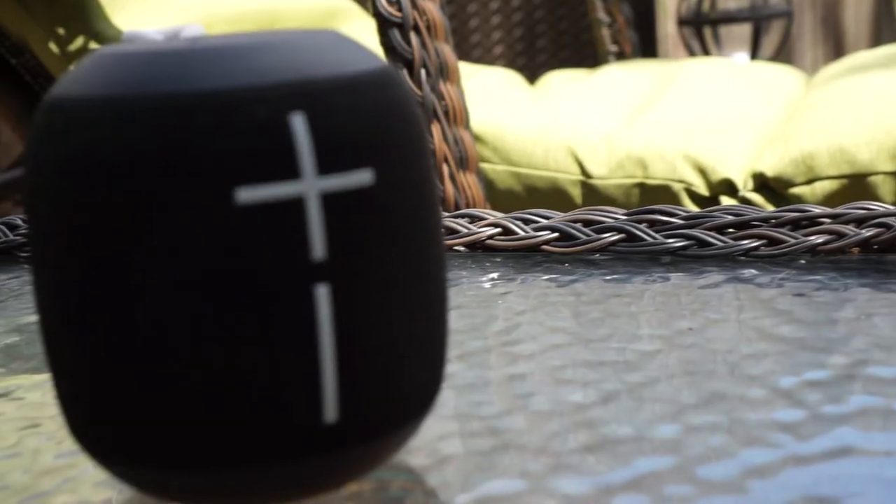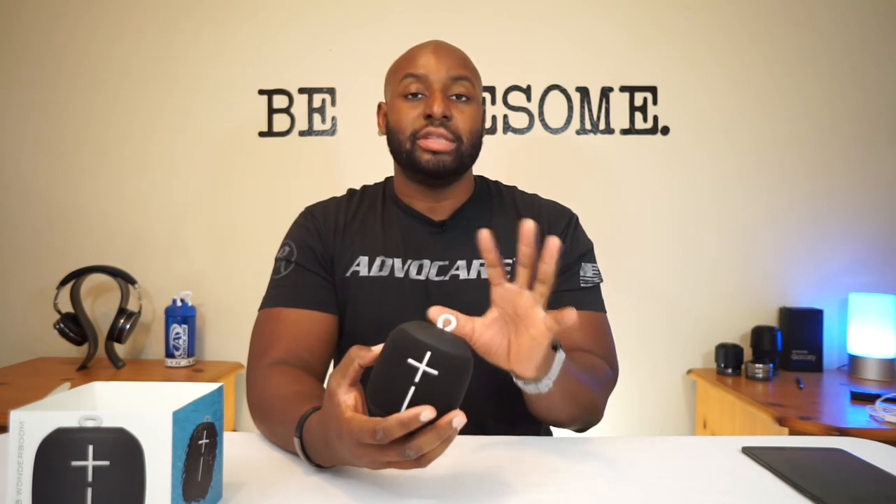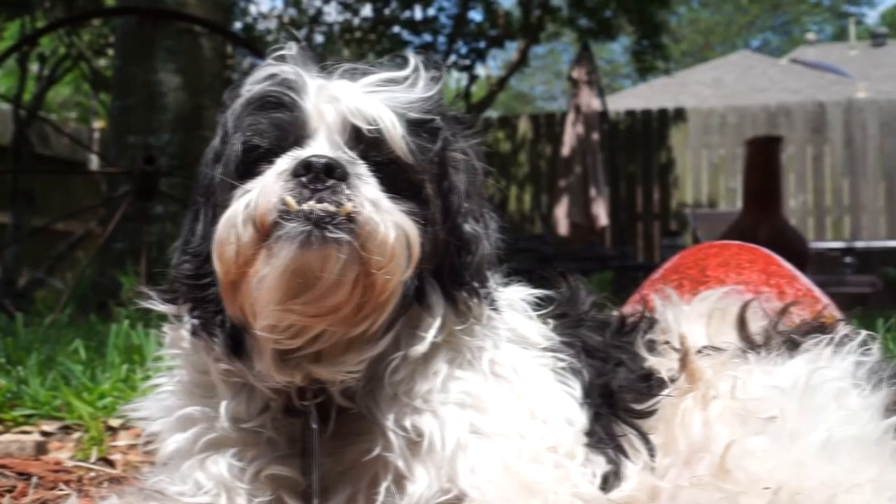Back to the sound — it's a loud speaker. I'd compare the loudness to the JBL Charge 3; it's the exact same loudness, and sound quality is right on par with that speaker too. I think it's a direct competitor to the JBL Charge 3 — it just doesn't have some of those extra features. As far as bass, maybe not quite as much as the Charge 3, but it's a very close competitor. What you get here that you don't get everywhere else is 360 degrees of sound, so you can put this right in the middle of the party and everybody hears the same music.